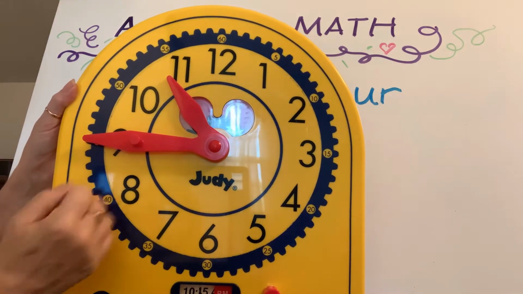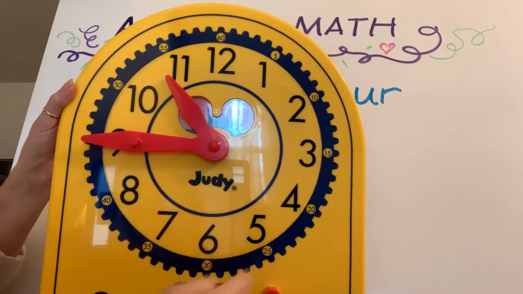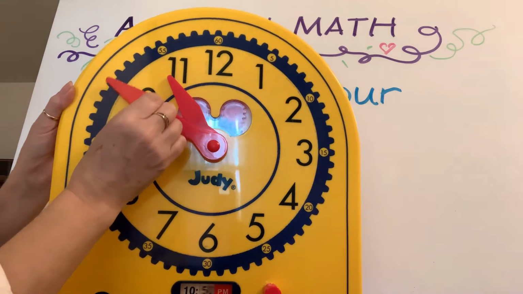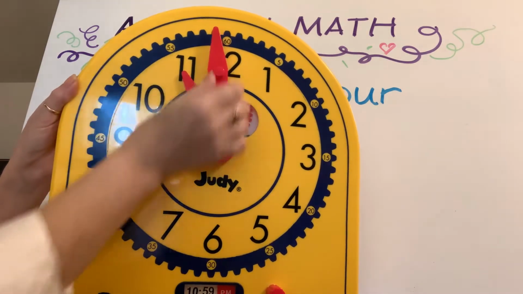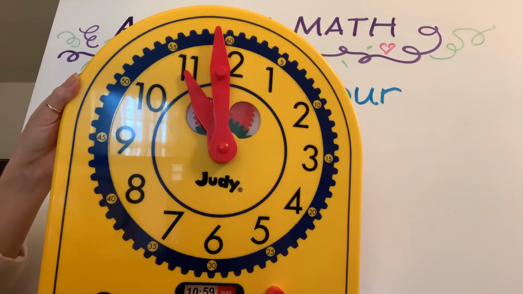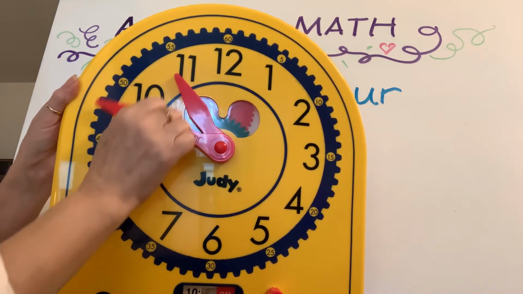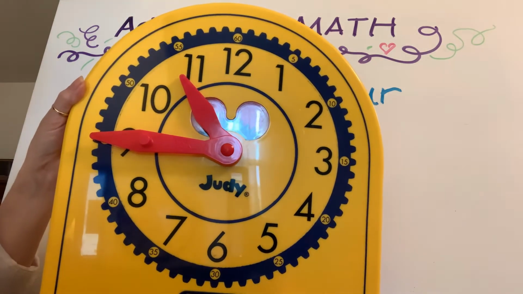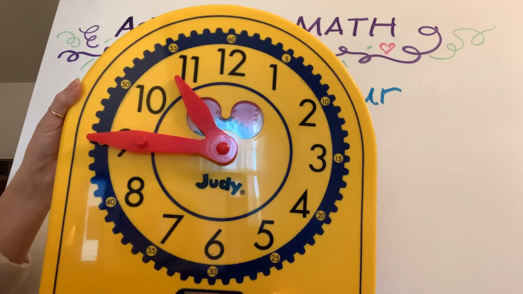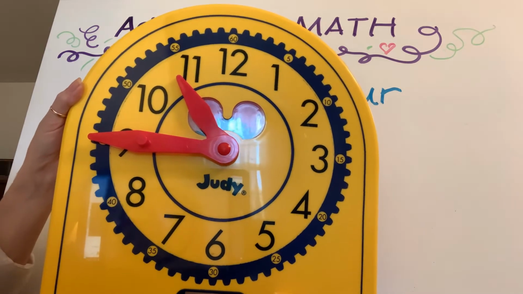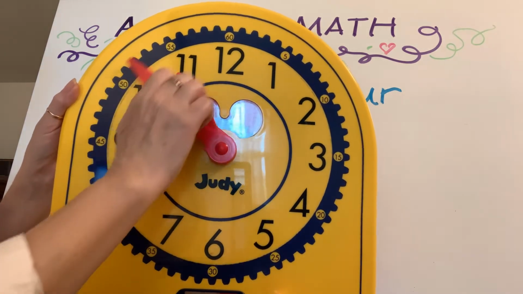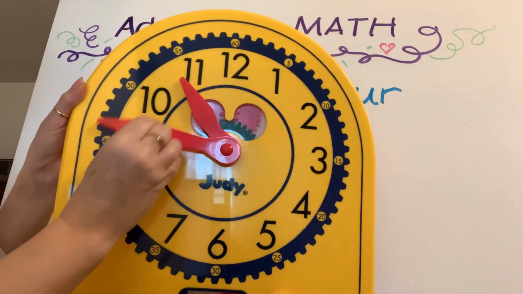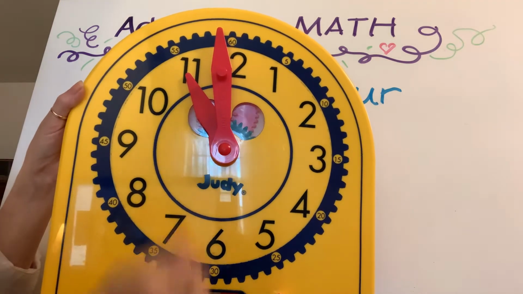So what time would this be? It's not a quarter after, it's a quarter until. Do you see what time? It's almost 11. So if I'm right here, and we know that we have someplace to go at 11, we've all heard Mom say, hurry up, it's a quarter till 11. That means you have 15 minutes until the hour, okay?